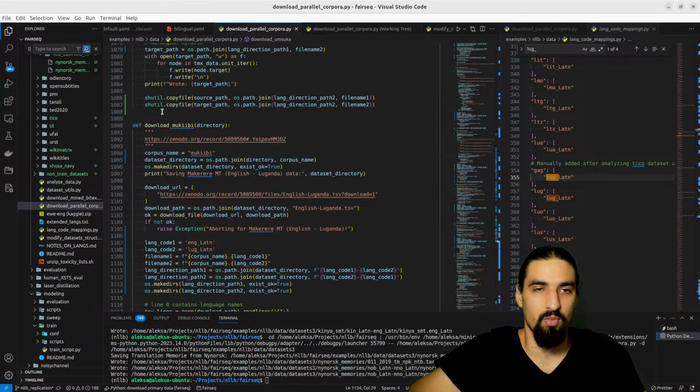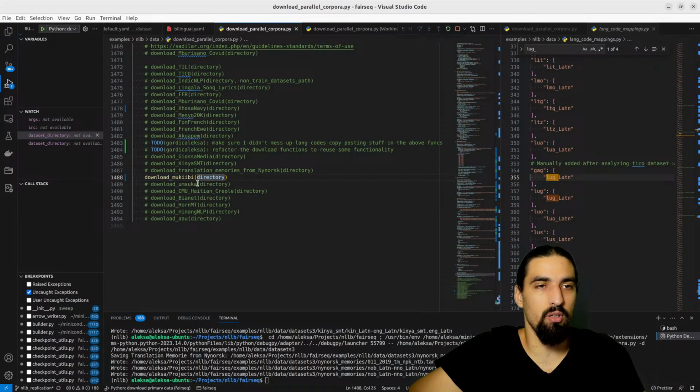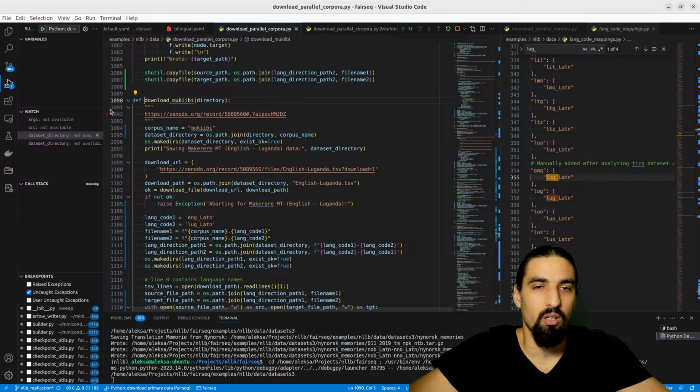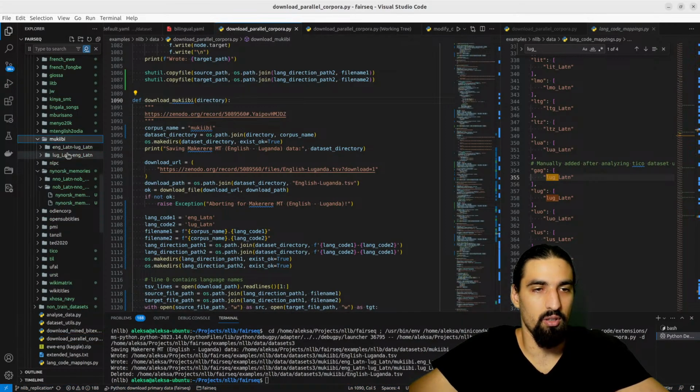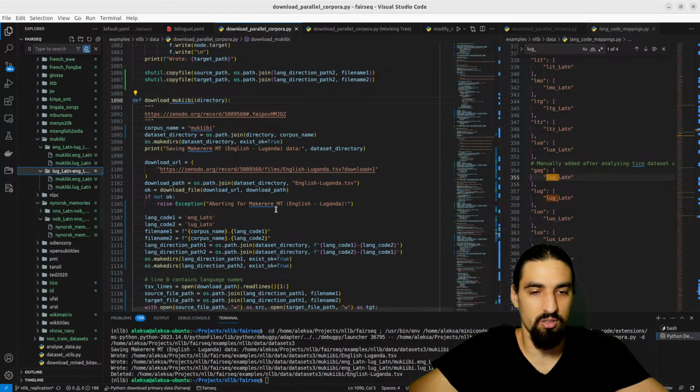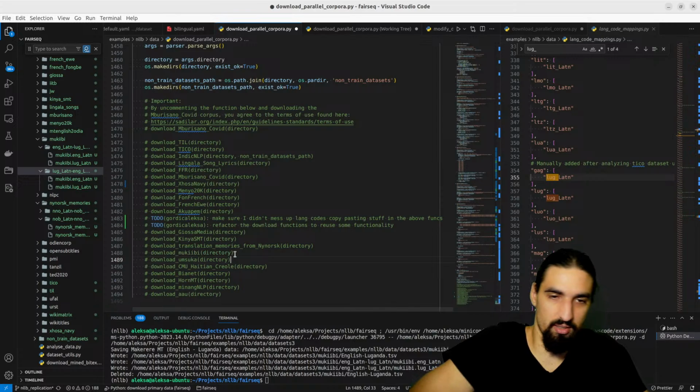Awesome. And let's run this, hit run, and that will download Mukibi. Here it is. Here are 2 directions, and we're done. Let's continue. Just a couple more data sets.